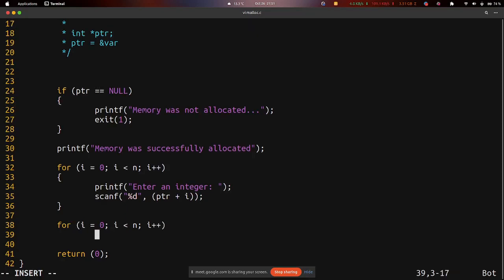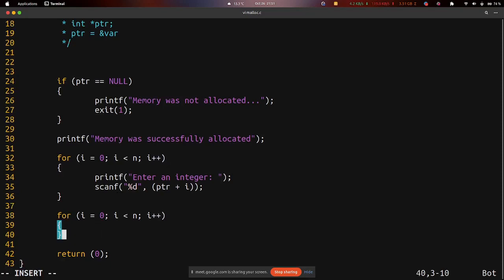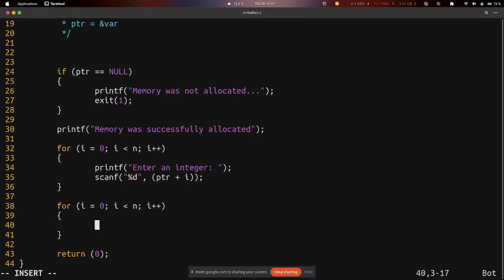So what do I want to do here? I want to print the numbers using the pointer.